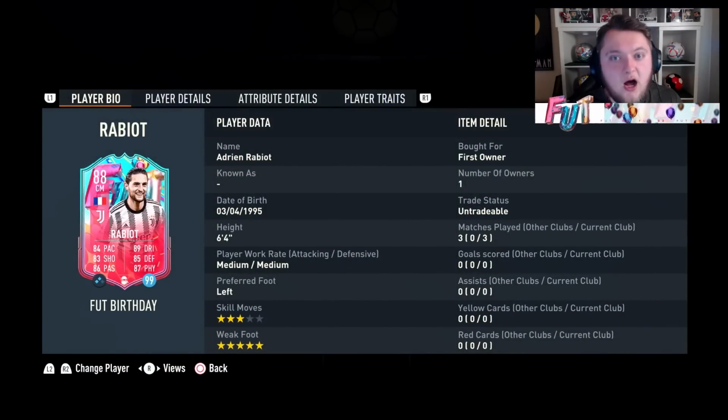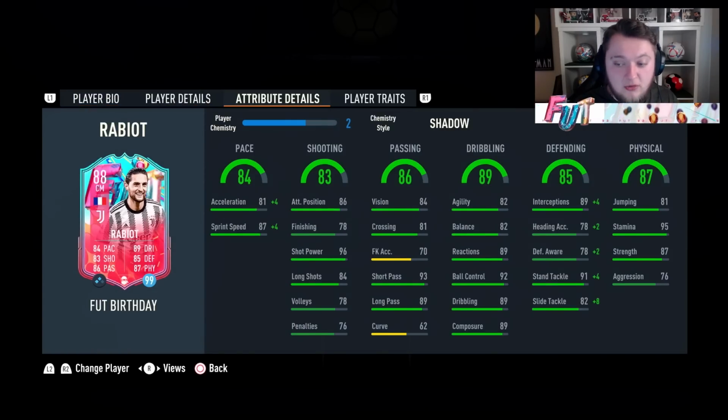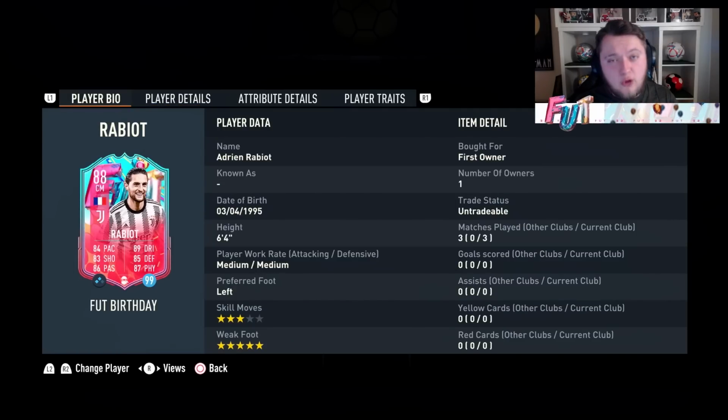You just don't see cards who are 6'4" with 89 dribbling and 82 agility and balance, and that good dribbling outside of that as well, guys. Monster card. Go and complete him. You will not be disappointed. He'll stay in your team until the end of Team of the Season.